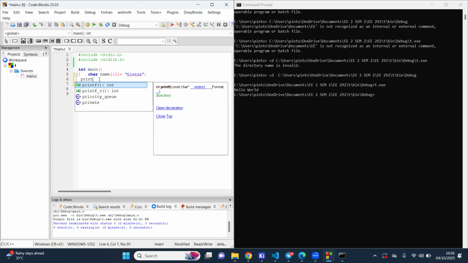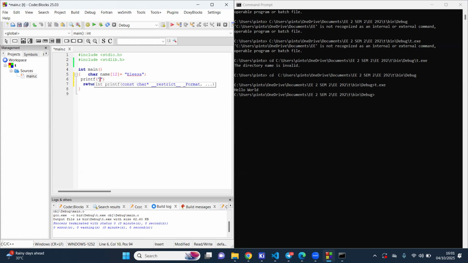So now you want to do a printf. So now how are we going to do this? Are we just going to write name like this and then continue? No, that's not the syntax for C. For C, you do this: your quotation, then we put something in there called a control string.